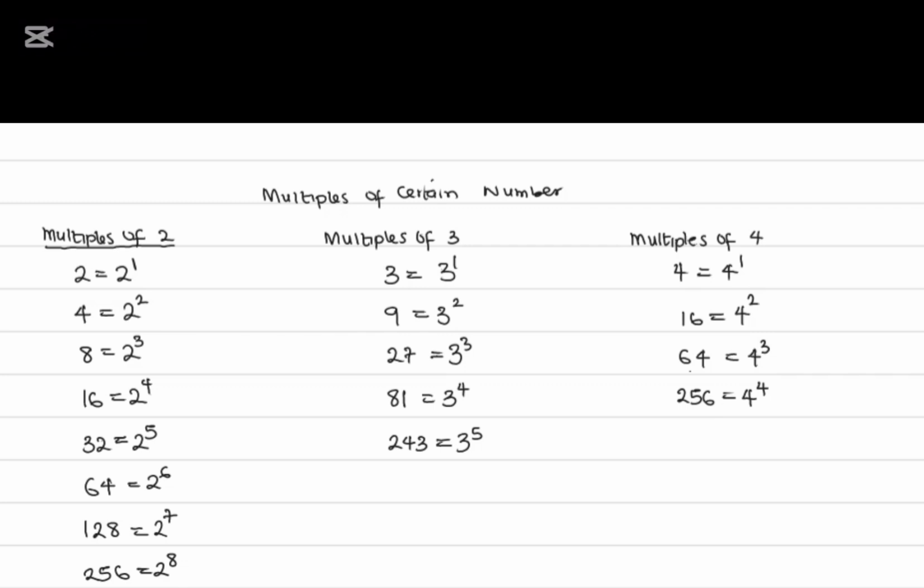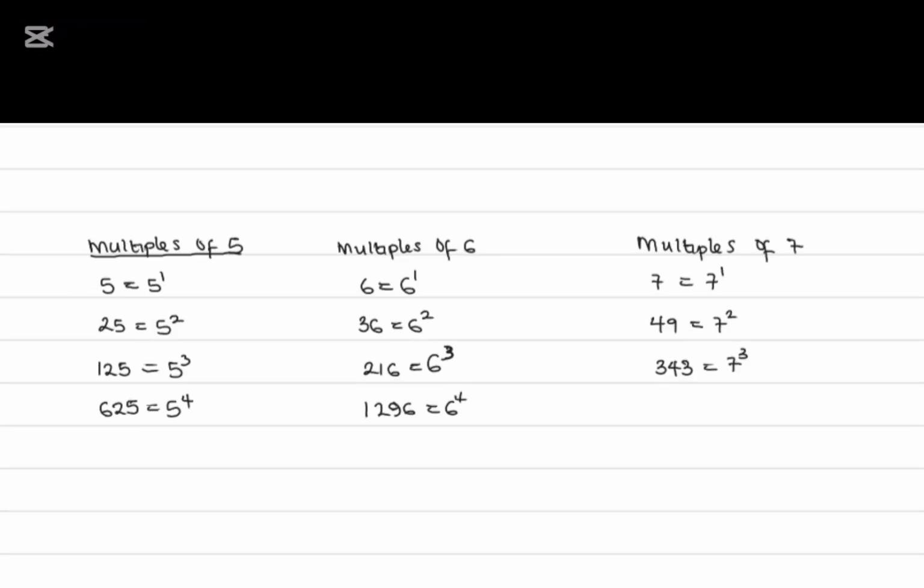So let's get used to this. There are multiples of 5, 6, and 7. You can see them below. So let's get used to this. There's also 8. There's also 9. So whenever you see these things, if I see 343, for instance, my mind goes to the fact that this is actually 7 raised to power 3, because it might be necessary for the question I want to solve.